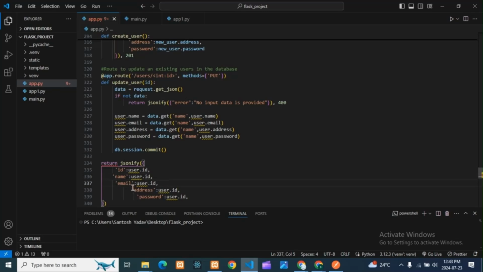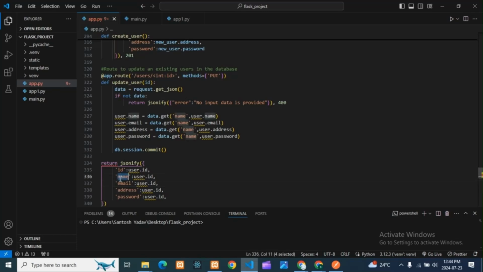Oh, what is happening? Okay, then I'll press tab now. I'll check whether it is going fine. Okay, one space, fine.